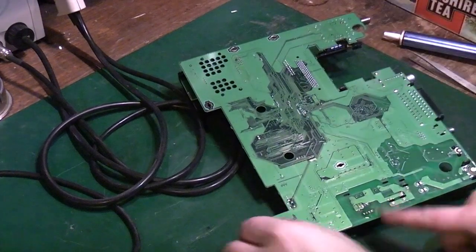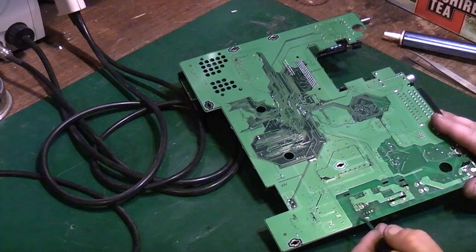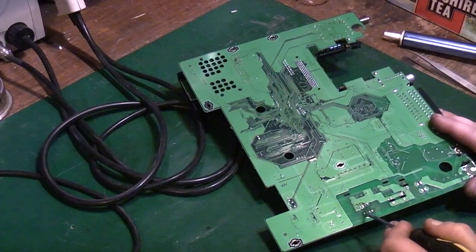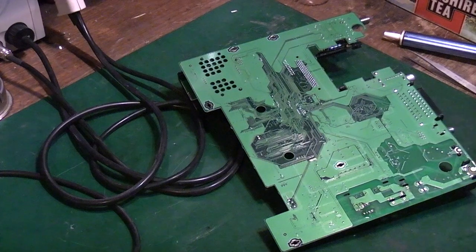Now there's a couple of different ways we can tackle this. You can already see that that leg's nice and free, and that leg's nice and free, and that one. But that one, that one, that one, that one, and that one is still well attached. We've got a couple of options we can do here.